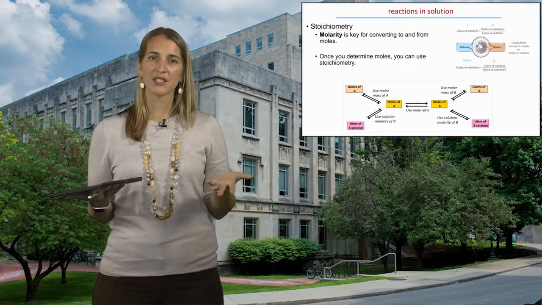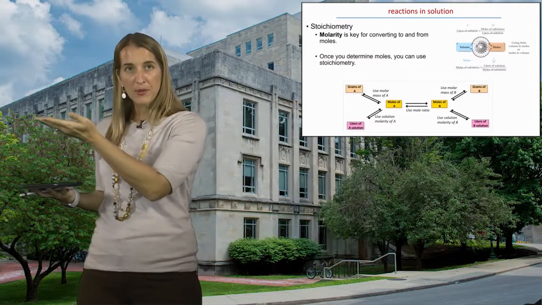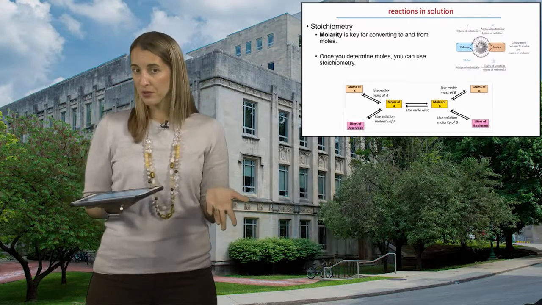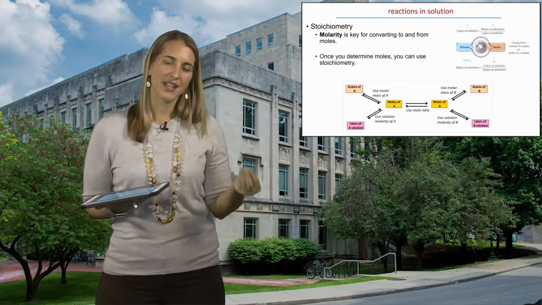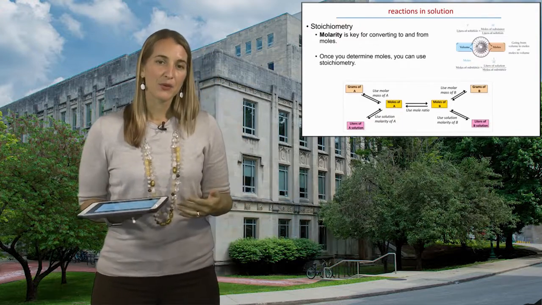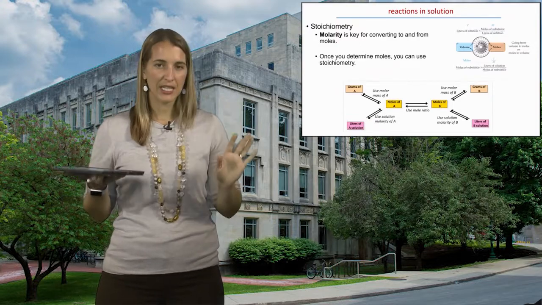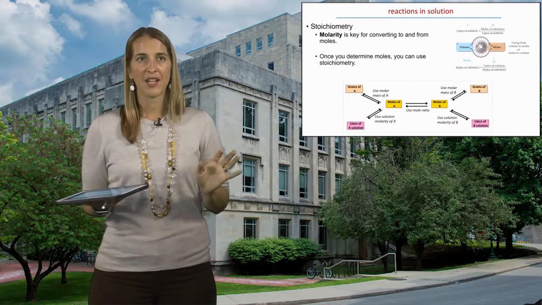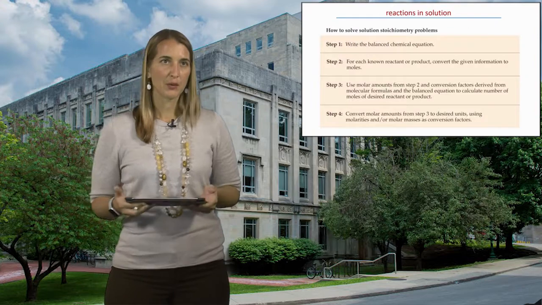And so in the previous chapters, we were starting with grams of reactant and then going to grams of product. But if you are not starting with a solid, but you're starting with a solution as a reactant, instead of being told how many grams were in that solution, I can now give you a volume, and you can use the concentration and get to moles. There are many ways to get to moles, but the key thing is you still need to get to moles to use your balanced equation. All right, we'll come back. We're going to do some problems like this, but let's just give a quick little rundown.